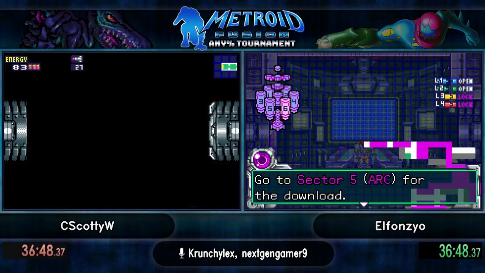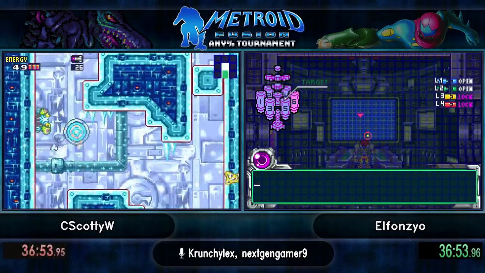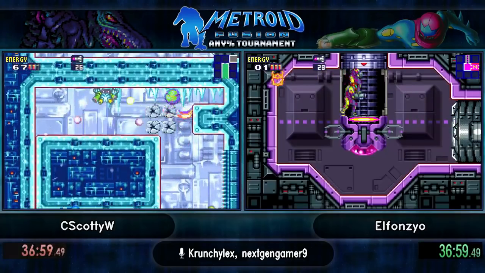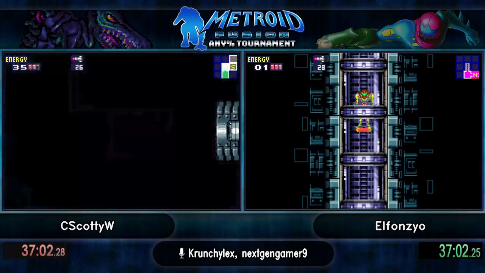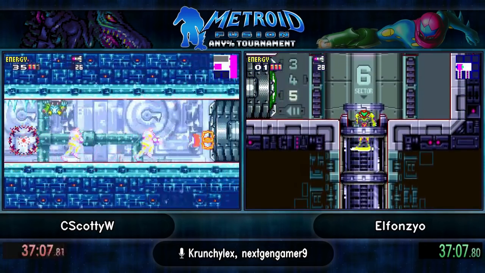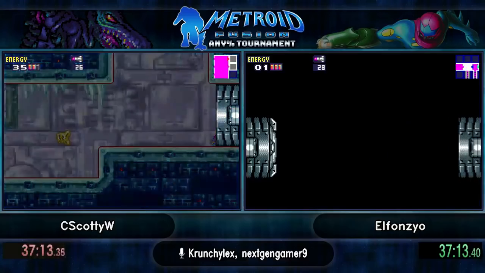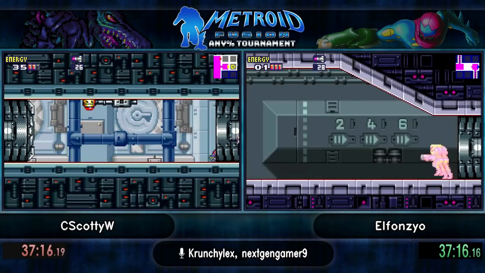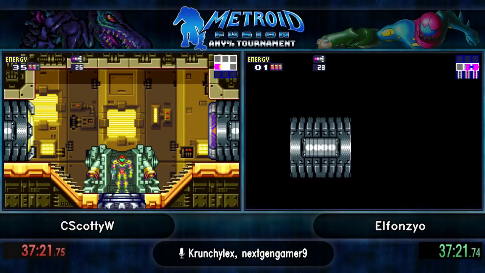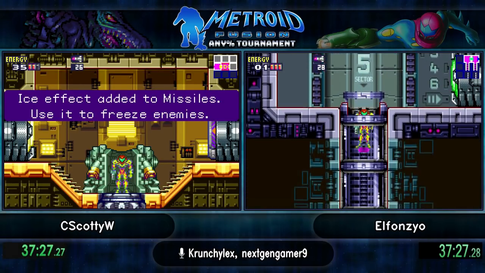Alright, so now that Scotty's in Sector 5 and Elfonzyo's about to be there, we have to keep our fingers crossed that both of them remember where they're supposed to be going. A bit of trouble with that climb when Scotty's in there. Had to work extra hard to get rid of that crab on the wall. Yeah, that climb is actually surprisingly challenging, regardless of which of the two strats you try to do for it. Alright, Scotty getting ice missiles, Elfonzyo about to descend down into Sector 5.